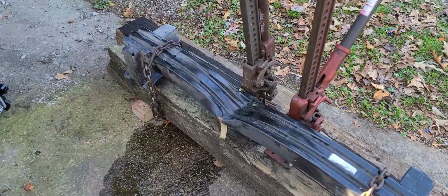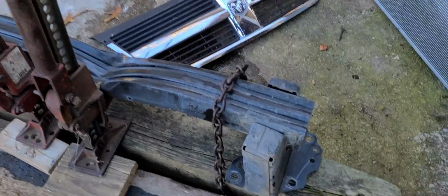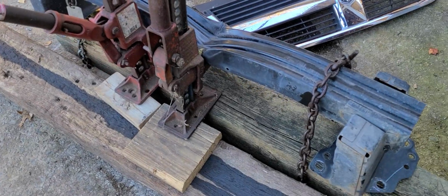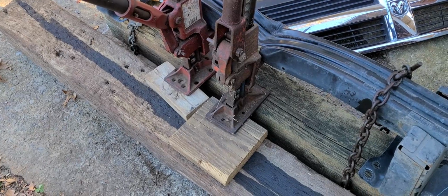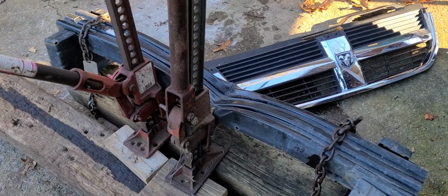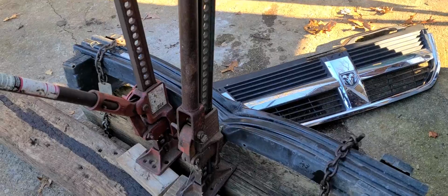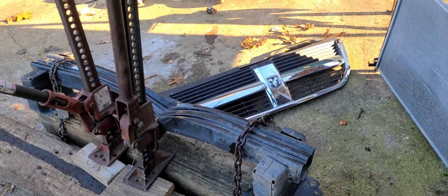But as you saw earlier, this was very badly dented and pushed in. So now I'm using these high lift jacks, this beam and a couple of chains, and getting it straightened out somewhat. Basically, I just want to get this thing straightened out enough where we can bolt this back on, there's not a lot of problems, and he can continue to use his car without issue.